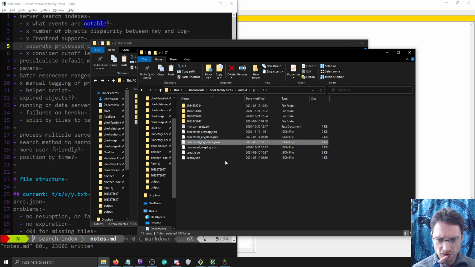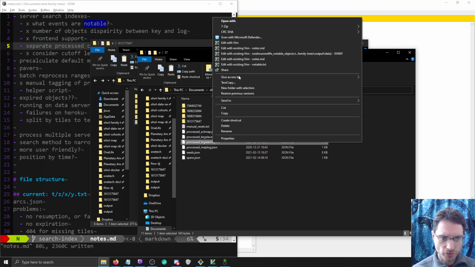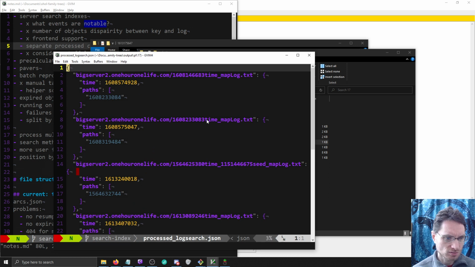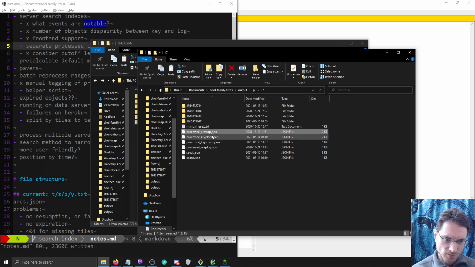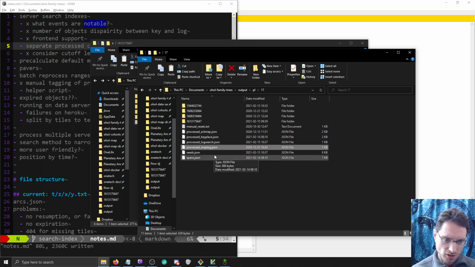Okay, so log search is the one thing we've done so far. We've done a few others. I don't think these formats have changed notably. I still don't want to wipe this. We had the act map, we had the key place, we had the map log.